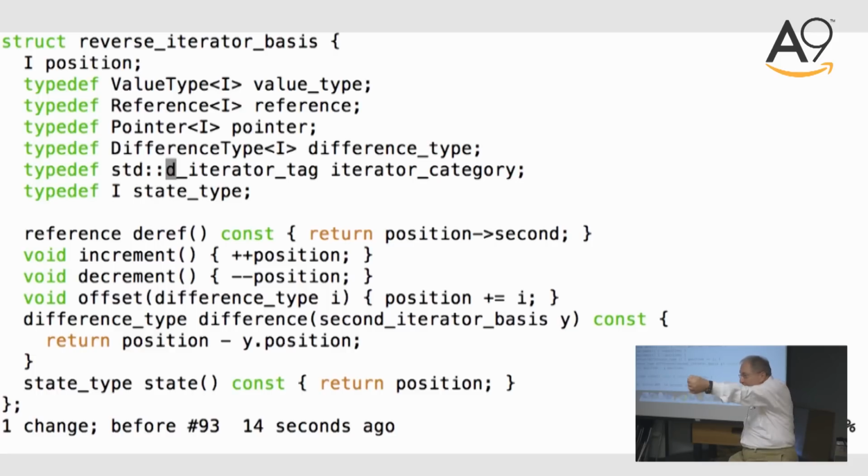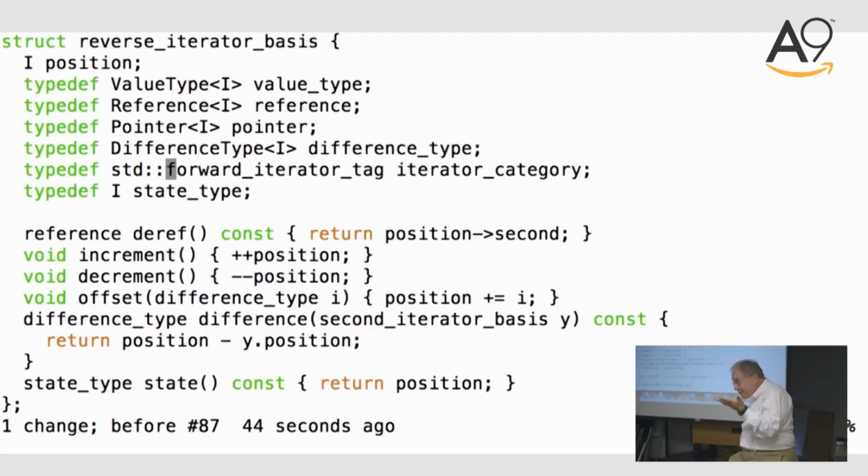No. Okay, I give you a pointer to this adapter, and you tell me now you have a bidirectional iterator. You lie. You lie because what you really should have is, if you change direction on a random access pointer, does it still have random access? What do you think? It doesn't. Of course it does.